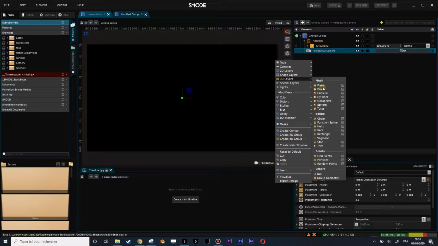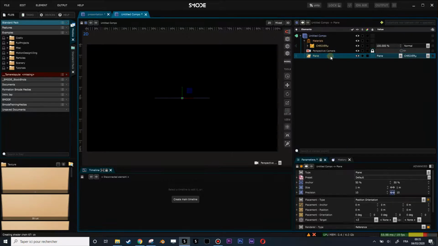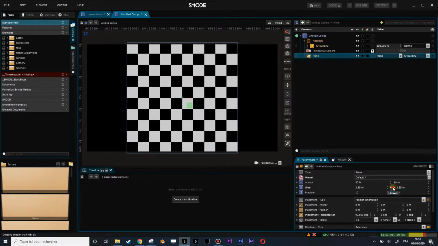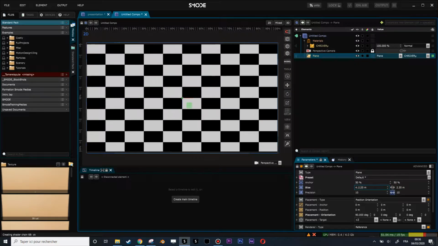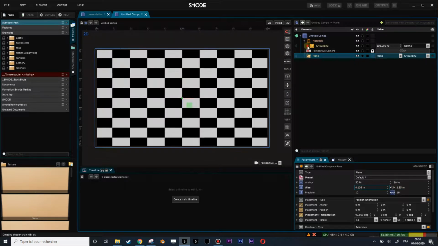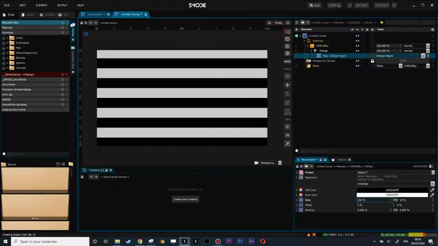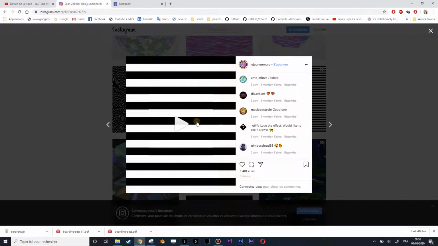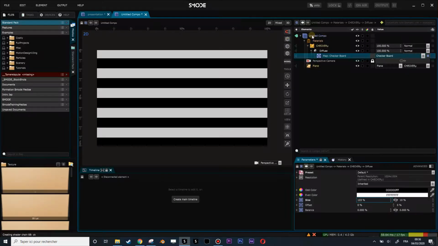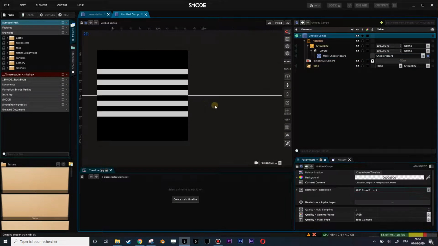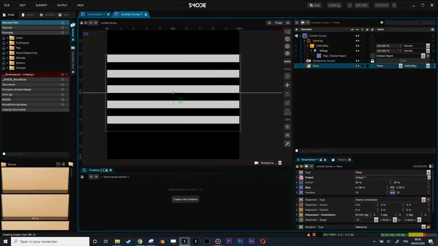So now let's create a plane, and let's lock the camera because we don't want that to move now. Let's create a vertical plane and let it take all of the screen. The size does not matter that much. Okay, this is fine. Let's change a little bit the checkerboard. In the example we are on a square composition, so let's do that in a square composition, and adjust the plane.